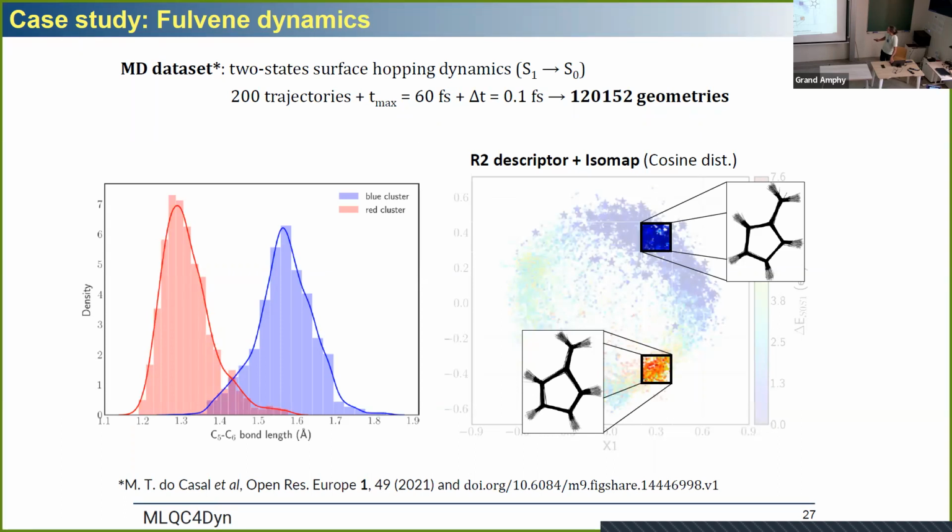Then we can select a bunch of points and take a look at the distribution of the geometry. In this case, because I already know beforehand that the bond length from the CH2 group to the ring is an important coordinate, I took a look at this distribution, and we can see that in fact the projection can separate these 2 types of geometry. So the geometries with the low energy gap are very different from the ones with the high energy gap, mainly with respect to this bond stretching. This is just, of course, a simple system selected to confirm it is working well. We can extract some good analysis from this. But of course, for a more challenging system, maybe a few more comparisons with other coordinates are needed.